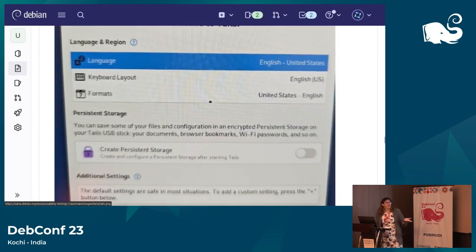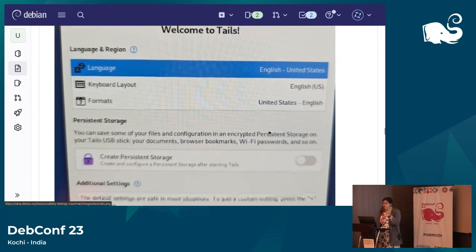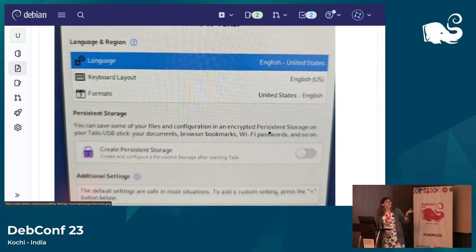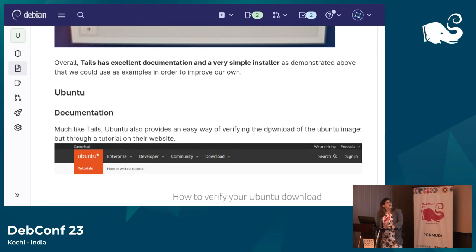But they don't ask a lot of questions, so I guess it's not really an installer because it's a live system, but basically all they ask is language, keyboard, and if you want persistent storage, you could check that there. And if you're a more expert user who wants more configuration power, there's also a little bit further than this. But it's very simple. There are not a lot of questions to answer, and this is stuff that everybody knows. So overall, Tails had very good documentation in terms of helping new users or people who don't have experience get through it.